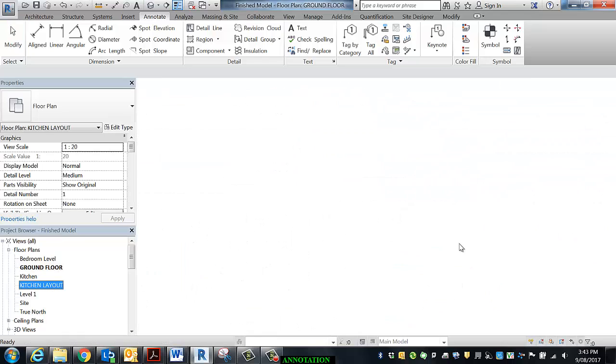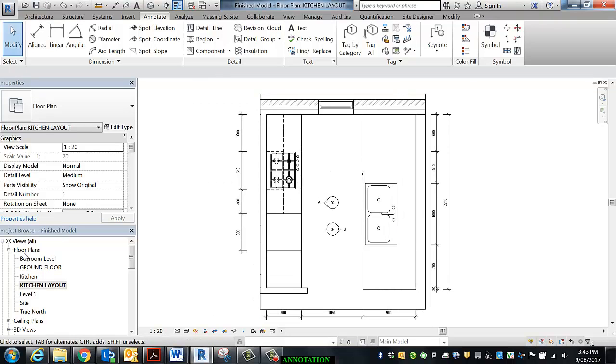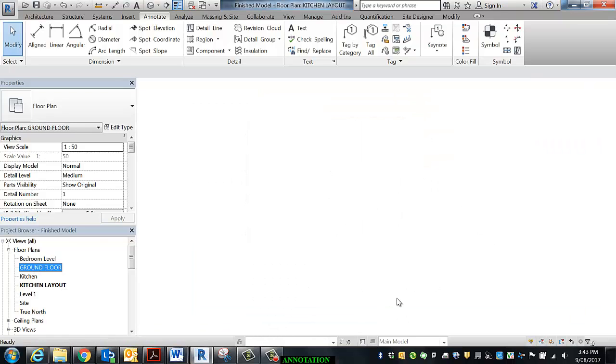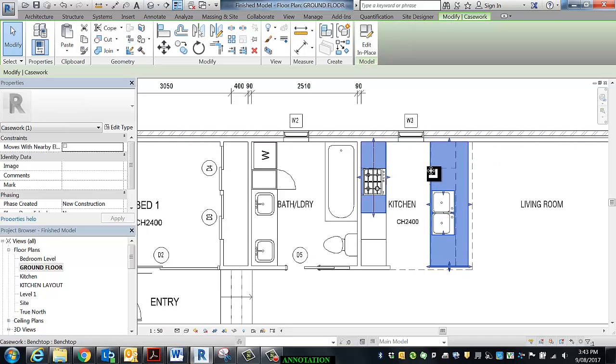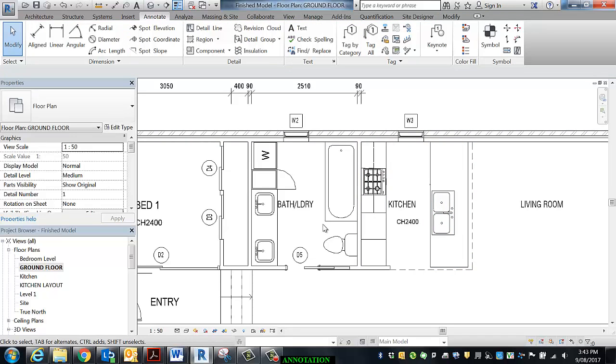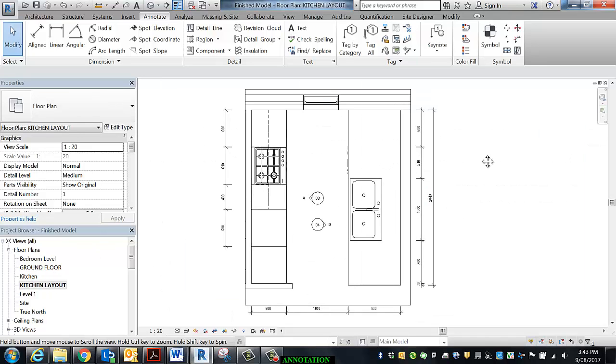Alright, now I'm actually going to pop into the kitchen layout, which you may or may not have set up yet. And you can see when I did that, so I'm just jumping back to the ground floor, you can see that I've got my components and other bits and pieces, and when I create them in this view, they appear in the kitchen layout. Dimensions and notes and line work appear in the view and the view only. So I need to add them again.